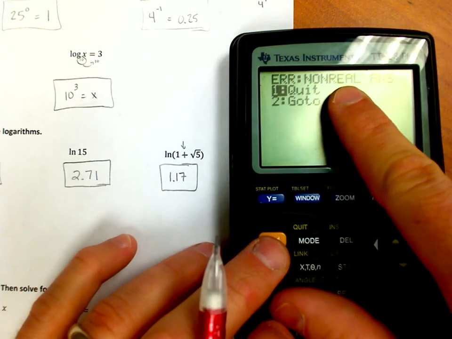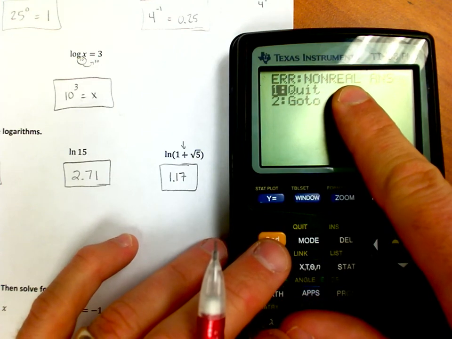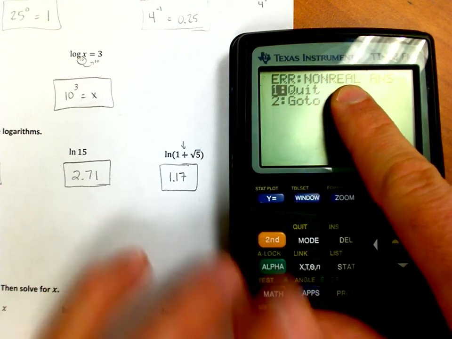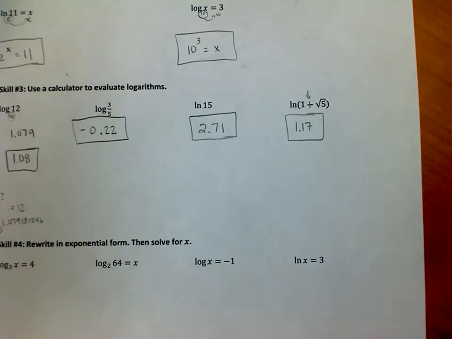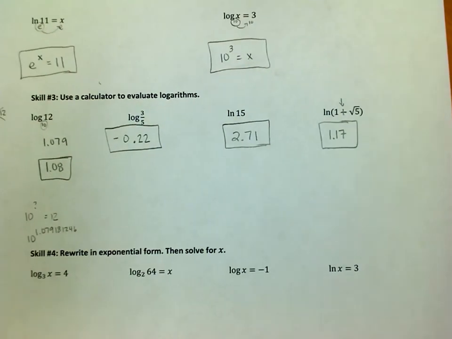The error, by the way, if you're wanting to know what that means, says non-real answers. That means we have imaginary numbers involved, okay? And we're not going to deal with i in this chapter. We've had enough of that. If you haven't had your fill of imaginary numbers yet, then I guess you're ready to go to pre-calc, huh? So there you go. There's a basic start into how to enter this information in the calculator. Pretty simple. Just looking to round to 2 decimal places. So really a rounding activity more than anything.